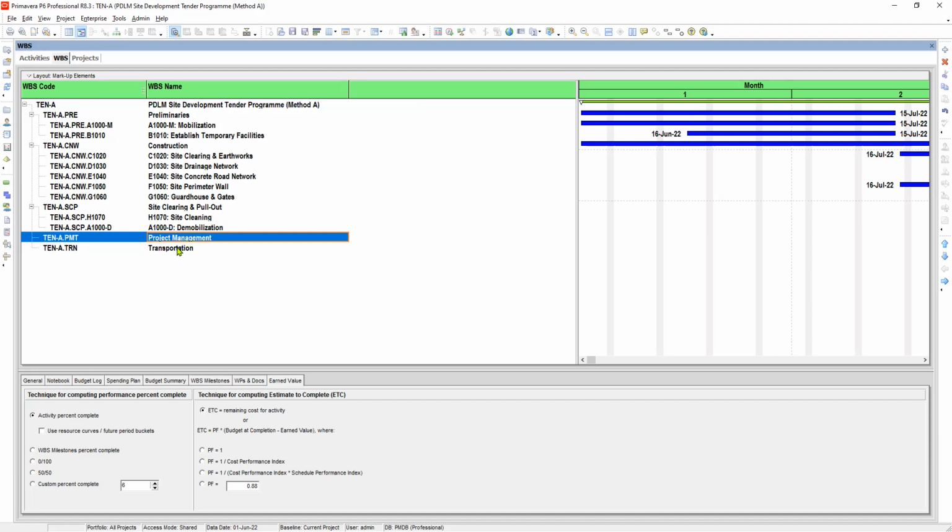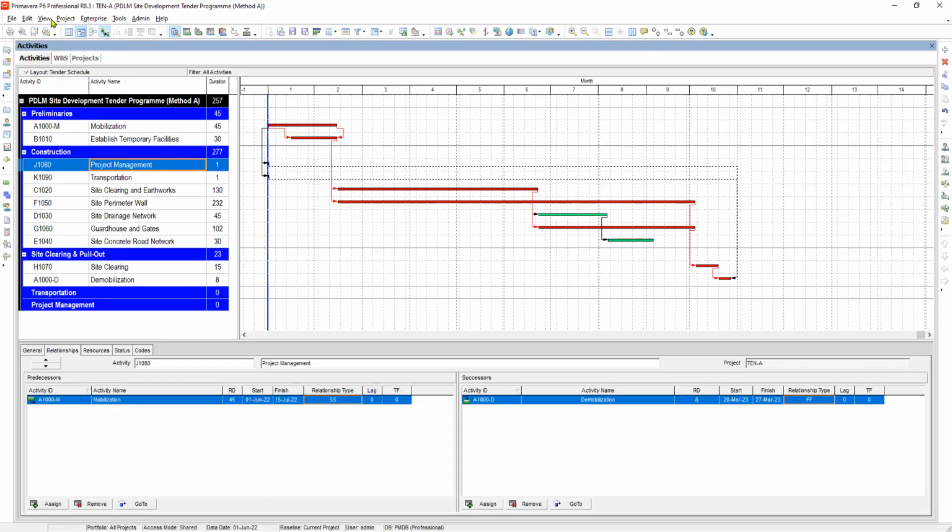Next, we have already the WBS intended for the new activities of the general requirement. So what we need to do next is to assign this WBS into the new activities. So we will go to the activity window, click this one, or view, project activities. You can do it also, the same thing.